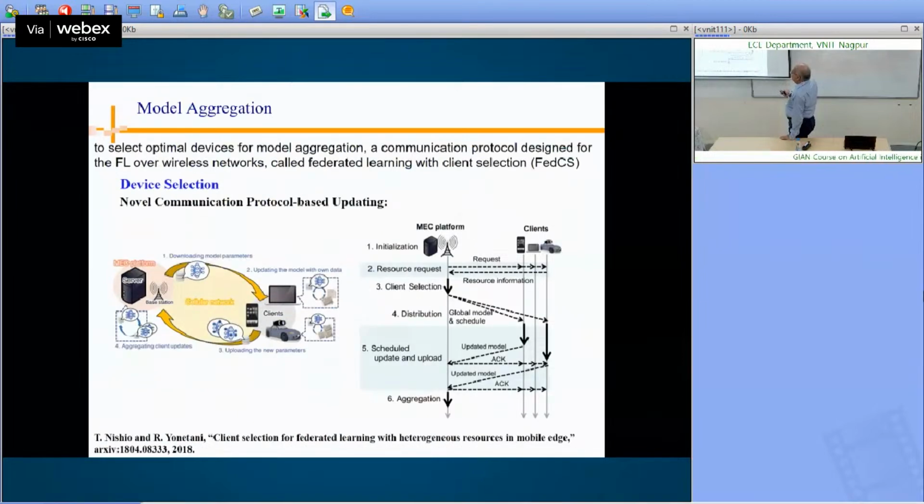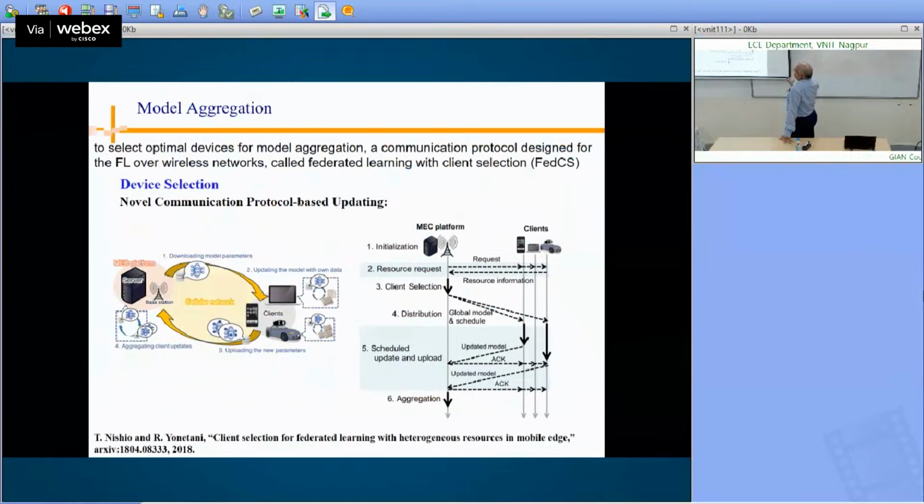So then another one is model aggregation. How to select the models optimally for aggregation purpose. Here the communication protocol should be designed, that is from the device to the server.